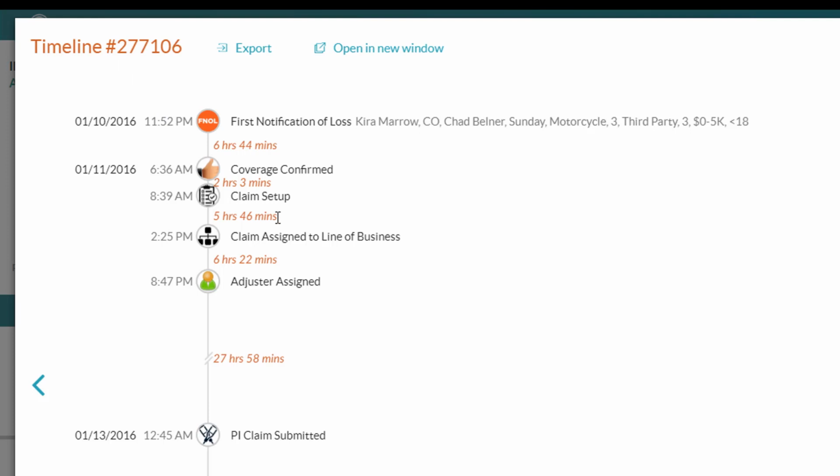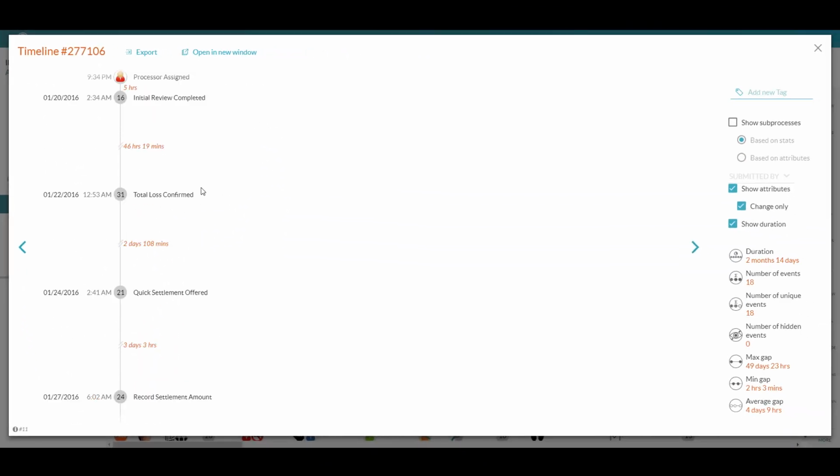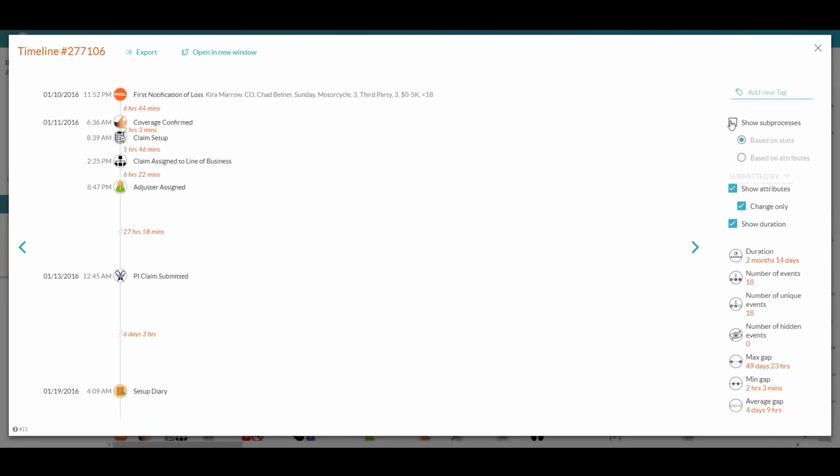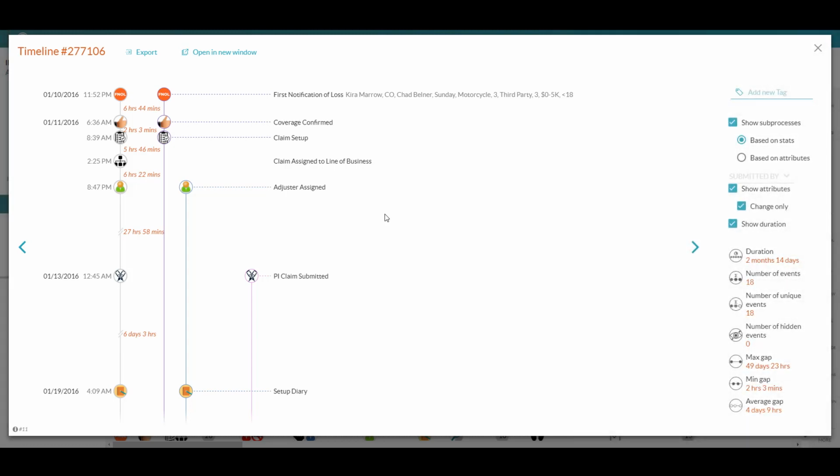Now the column is showing me the superset of all the events which have occurred as a part of this claim. We can see when first notice of loss has occurred, when coverage and liability is confirmed, an adjuster is assigned, and so on. Now, if I turn on the sub-processes, what's going to happen here is these additional columns to the right, the tool has automatically figured out by analyzing specific patterns in this data set which things are most commonly done together or as mutually exclusive steps. So in other words, it automatically detected those which are done as sub or parallel processes and has grouped them out together.